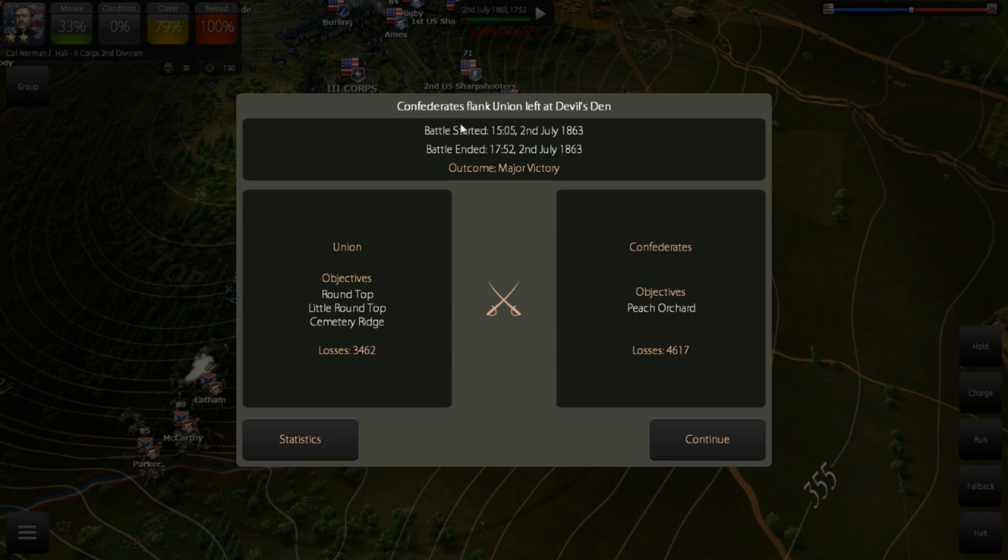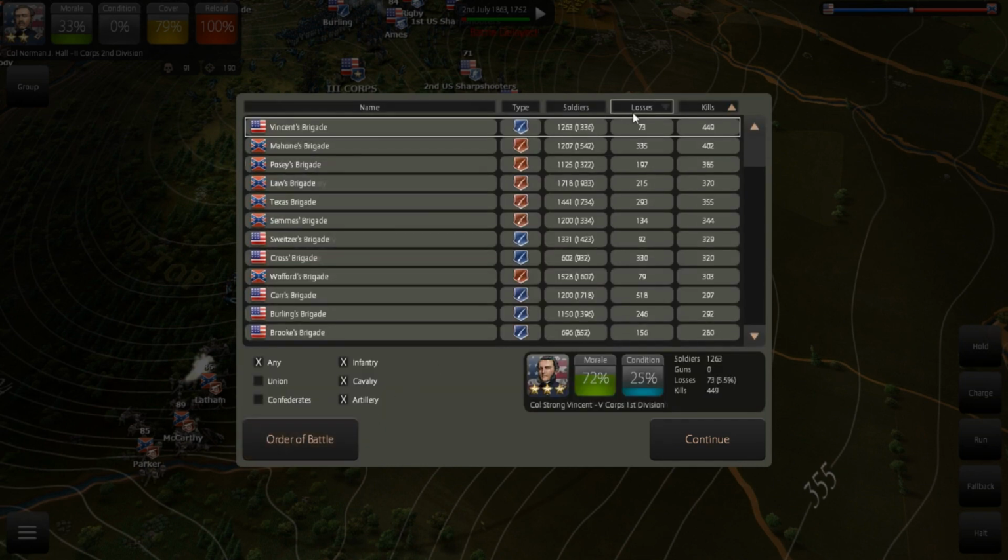Anyway, you can see there we win the battle. The Confederate flank on the Union left at Devil's Den: a major Union victory. The Confederates lost 4,600 soldiers. We lost 3,400. They took the Peach Orchard, but we held everything else. So basically we modeled history.